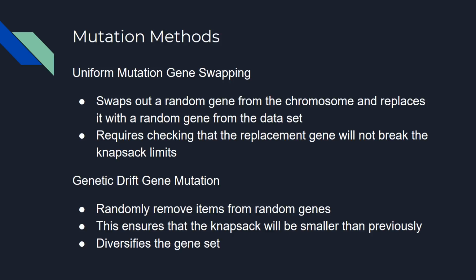And after doing that to three different genes, three different times each, you're ensured 100% that your chromosome will now be smaller. And then you can pull in more genes from the gene set originally and place that in that newly open spot. Now, the way that this helps is it helps diversify the gene set, which basically means that you are no longer limited to the original gene set that is randomly generated at the beginning of the algorithm boot up.